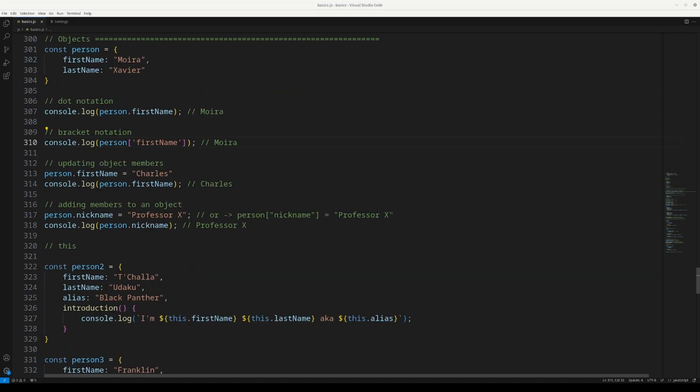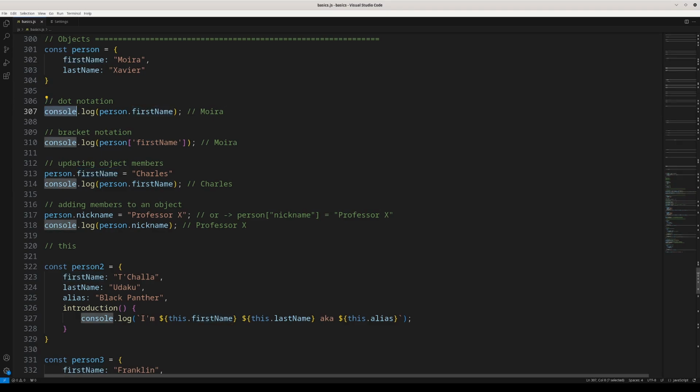The next topic we'll discuss will be objects. We have been dealing with these for a while now, actually. I'm creating a person object. That person has a first name and a last name. We give it the value of a string. There are two ways to access the properties inside of an object. You have what's known as the dot notation, which is the name of your object, dot, whatever that property name is.